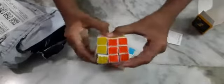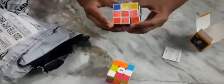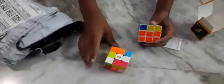See, I purchased this Rubik's Cube for 70 rupees, but it is not moving properly. See here, it is getting stuck here. See here, sometimes it is getting stuck, not working like this. My suggestion is, you should buy a speed Rubik's Cube for a better experience.